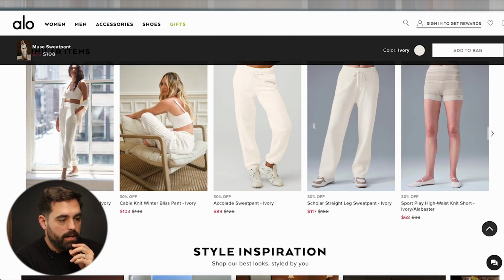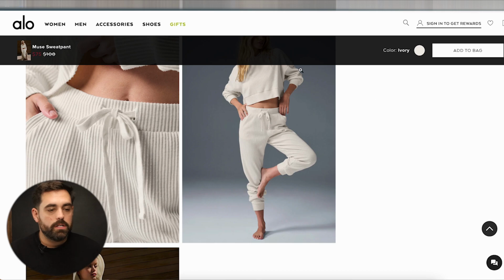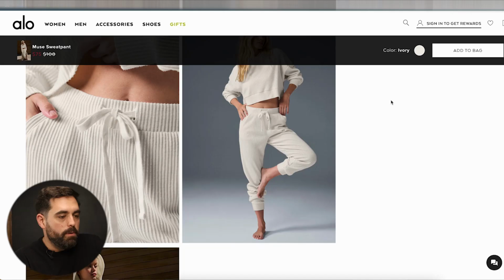The other great thing that I'm seeing here is this sticky add to cart, or add to bag, which is actually something interesting. I've seen it somewhere recently where it makes it seem like it's a little bit less of a commitment, maybe, instead of cart. I don't know. Personally, I don't think it really matters, but it's interesting that they're using add to bag in there. But yeah, the sticky add to cart that follows you around is something that I would highly recommend.